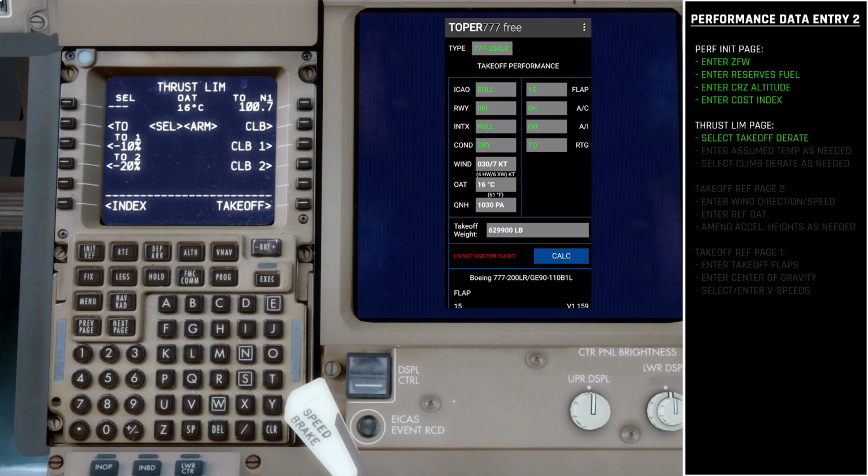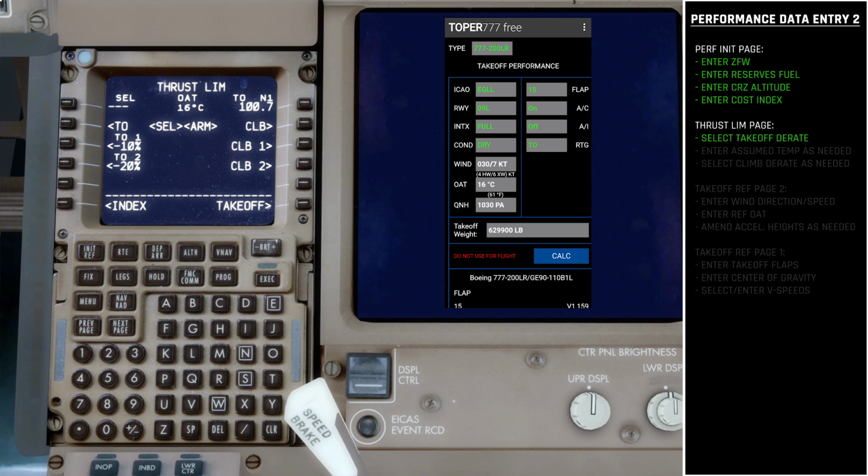For this takeoff, I'm going to be using the flaps set at 15 degrees. Now the 777 can take off with flaps set to either 5, 15 or 20 degrees. So for this I'm going to be using 15. AC, we're going to leave the air conditioning on for takeoff. The anti-ice is going to be off for takeoff because we're not expecting any icing conditions. And the RTG represents the standard day rates here. So we could have TO1 or TO2. I'm just going to be using the full standard setting there.